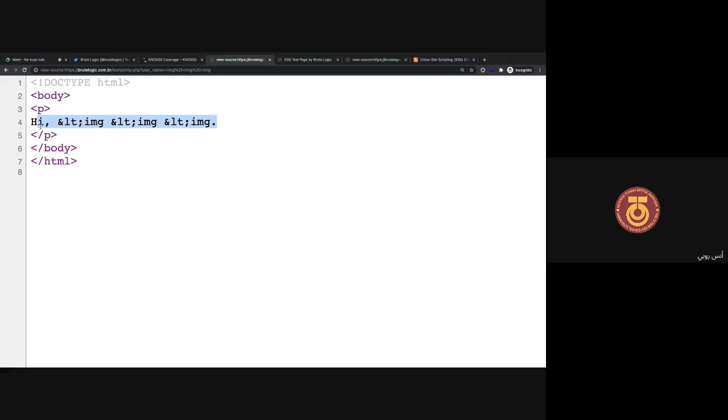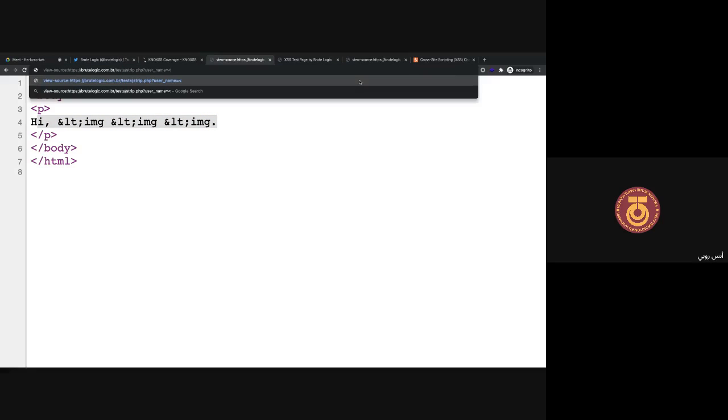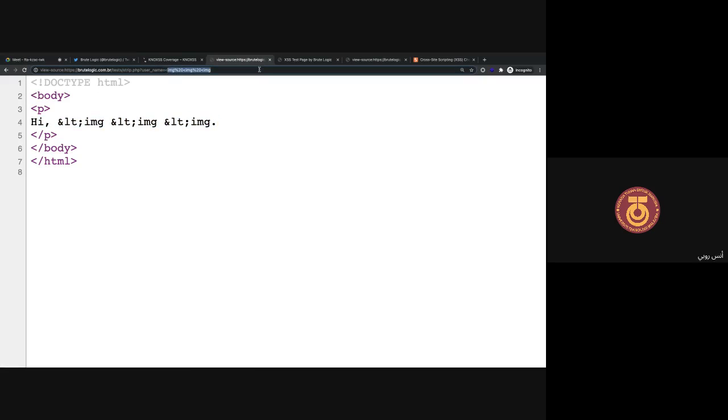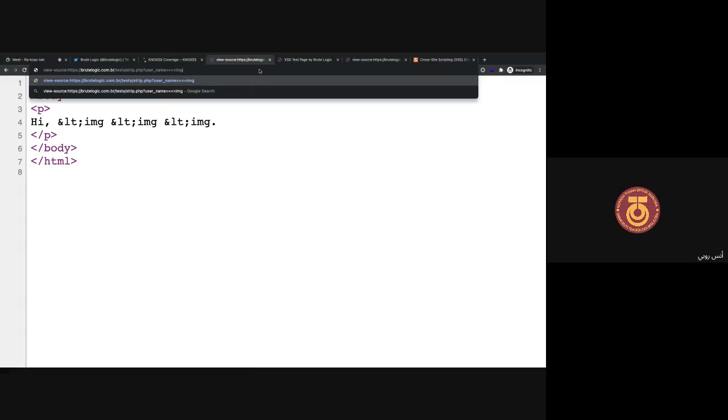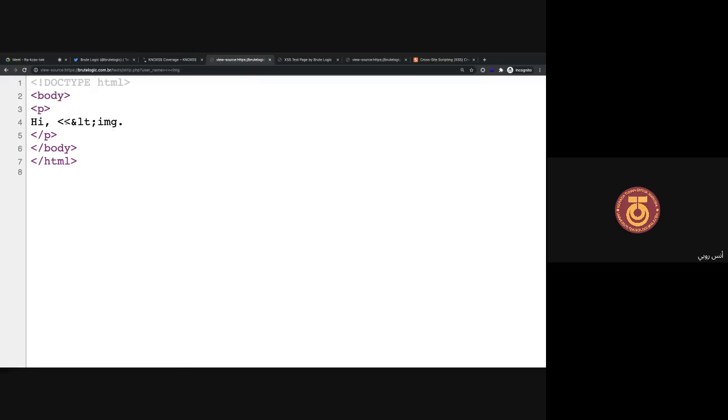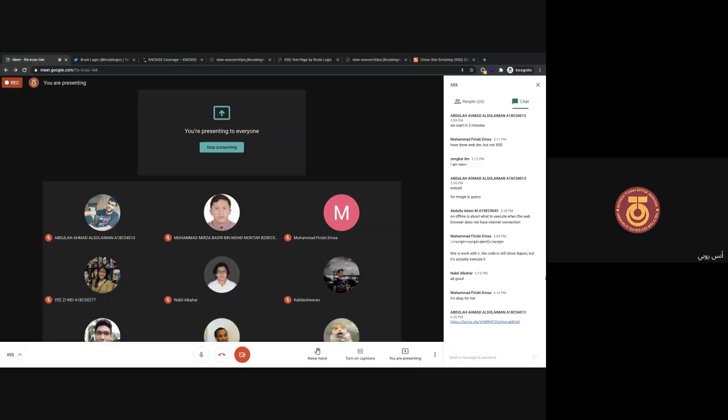Okay. Any ideas? Image. Still filtered. Anyone has an idea?